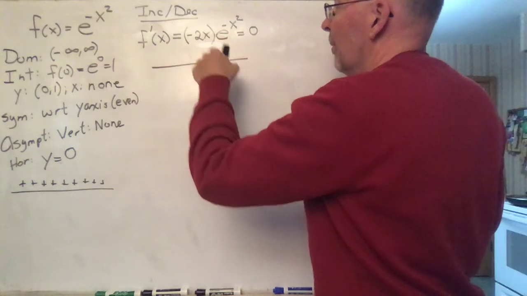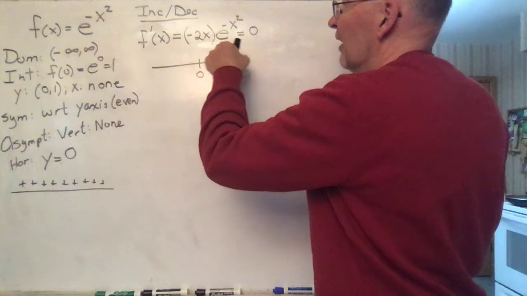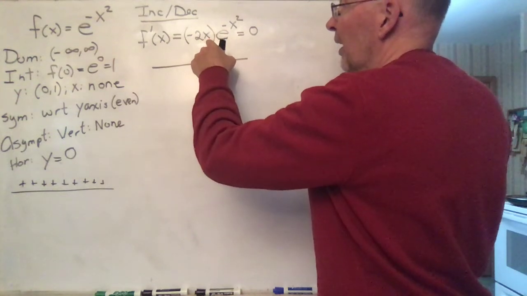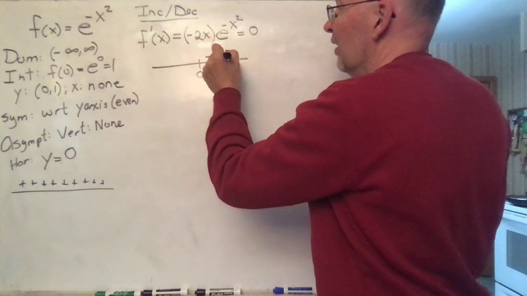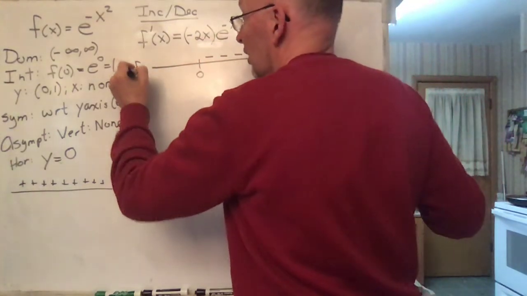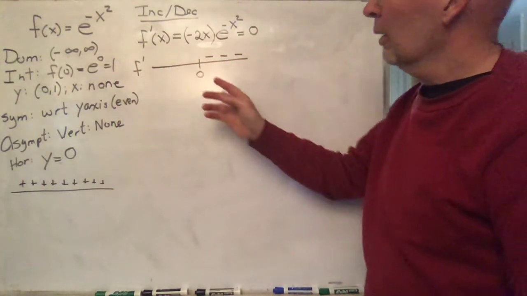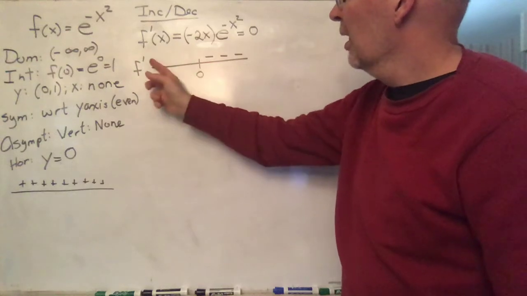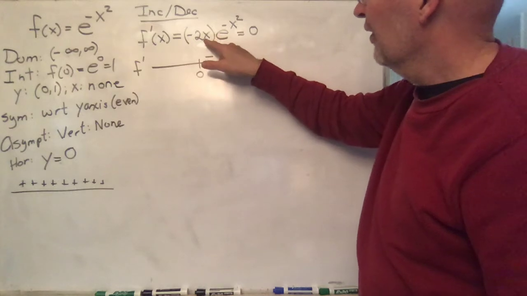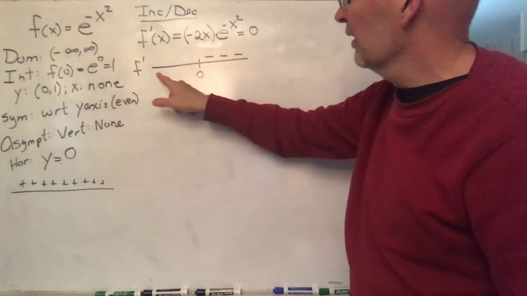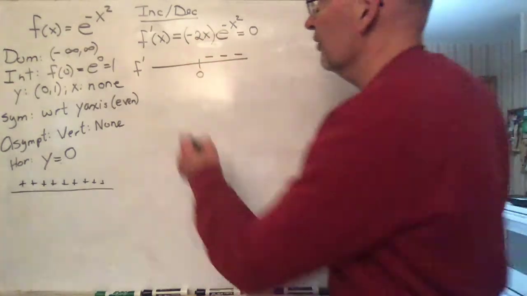The derivative is going to be what? If you stick in a positive number for x, e to that is always going to be positive. This will be positive, this will be negative, and negative times positive is negative. So the derivative is going to be negative. What about on this side? The function is positive, this thing is negative because we're over here, and this is negative. Negative times negative is positive, so the derivative is going to be positive.